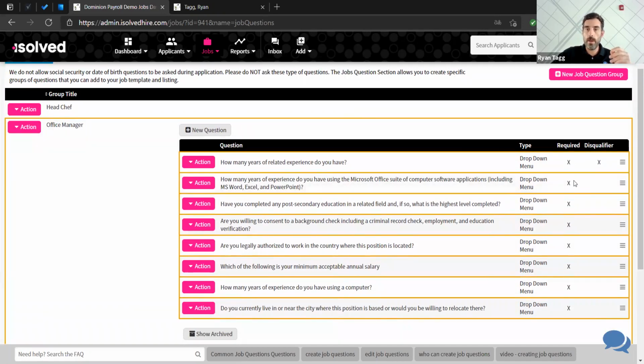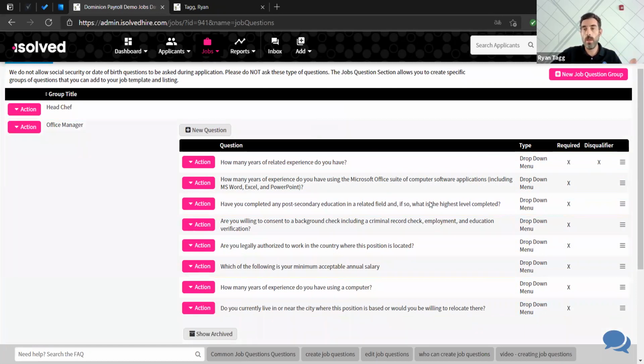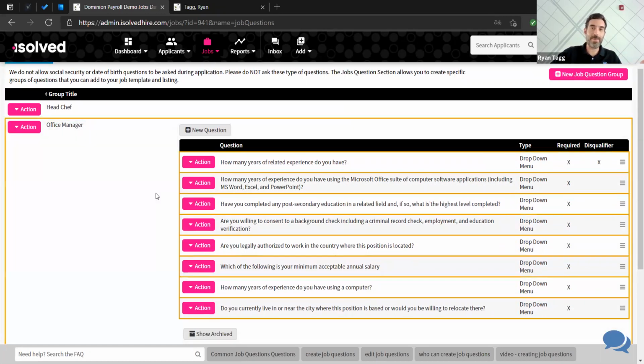You'll notice here on the right with these questions, you can make them disqualifiers. So if I'm hiring somebody that needs a driver's license, you ask them if they have a driver's license, and they say no. Obviously, you're probably not going to hire somebody for that position. And they still don't get completely removed from applicant tracking either. They're still being stored when we're looking at the applicant dashboard. They're just going to be pushed to a different bucket. So if you did have another position open up that you thought that applicant would be a good fit for, you would still have access to all the information that they had submitted.